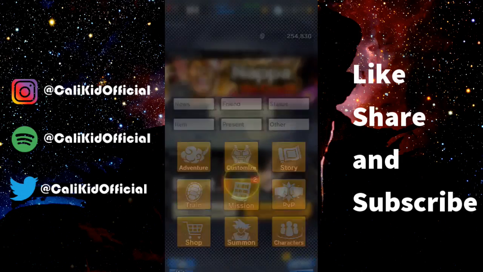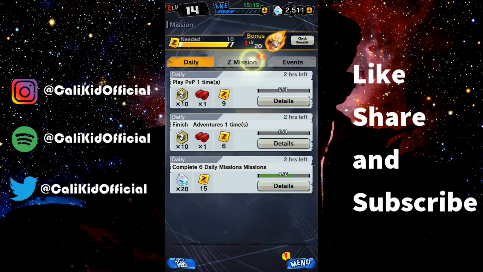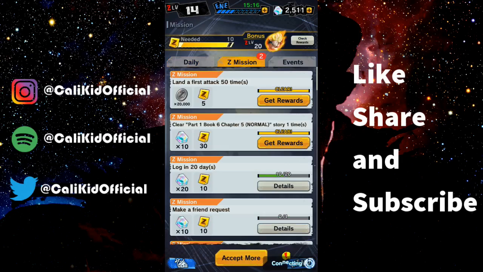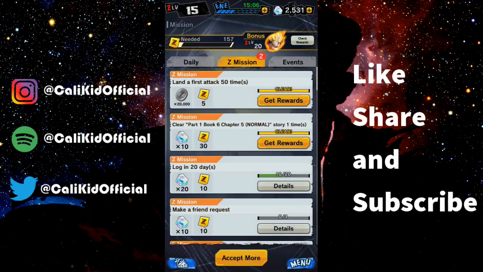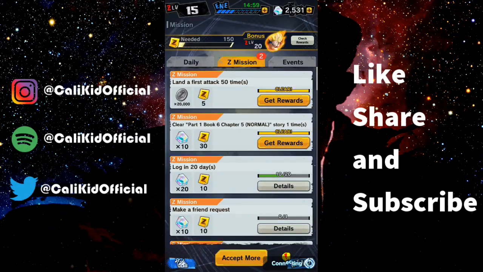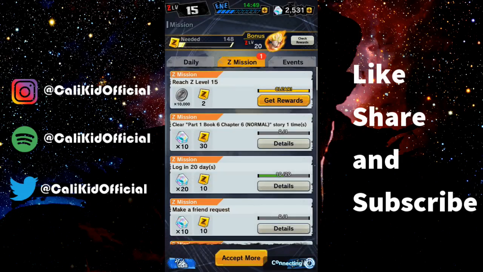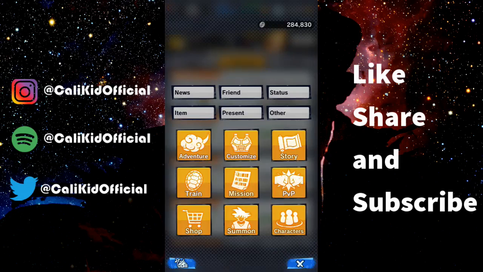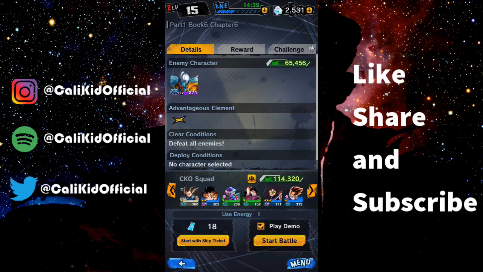I bet some overachiever has gone perfect throughout the entire game. It seems like clearing chapters in this is leveling up my character quick. You just hit level 15. That's the spirit, I commend you. Five levels away from Super Saiyan Goku, the Saiyan who crossed space and time.